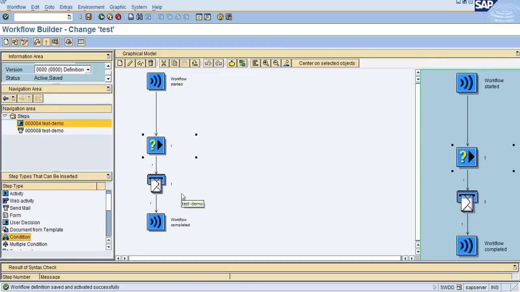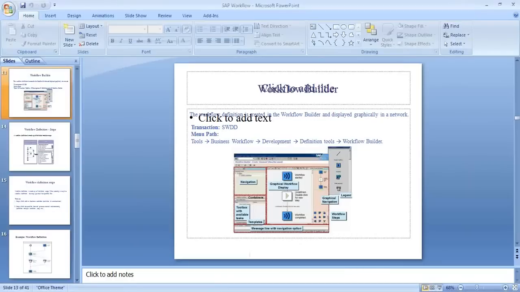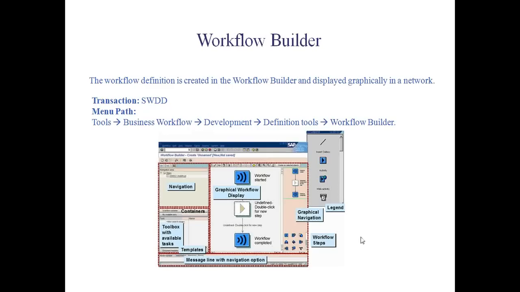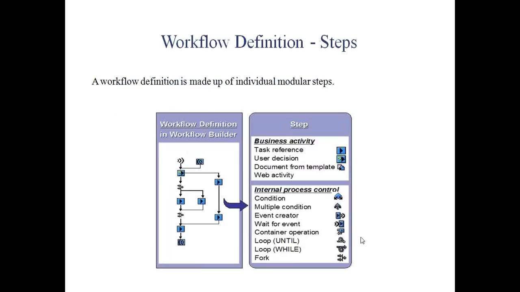And this is the graphical model, which shows you where you will be defining your workflow, and it is very similar to a flowchart. You only have to know the business process and the steps which will actually get executed. Once you know those steps, it's very easy to design the workflow. You only need to know the sequence of steps which should be followed, then you can design your workflow.